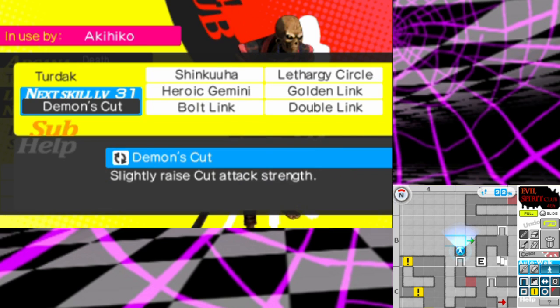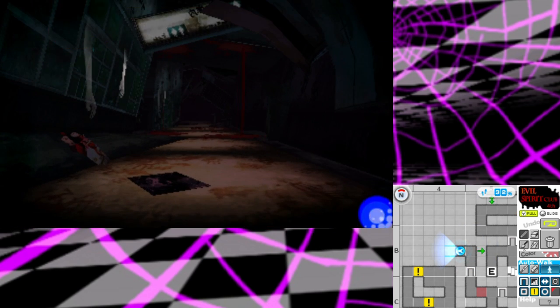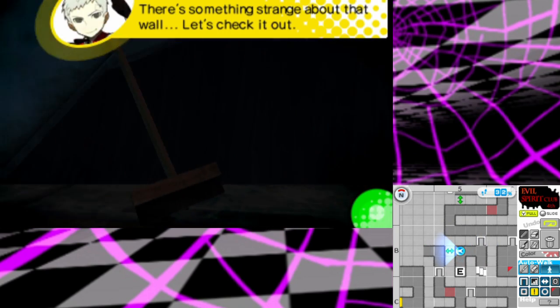And you learn a new skill later on that slightly raises cut attack strength, or slash, which does include links. I've heard reports of people keeping it all the way up into the level 50s, it's that good. We got away from that FOE. Finally, Akihiko is noticing something making strange sense about that wall. Let's check it out.